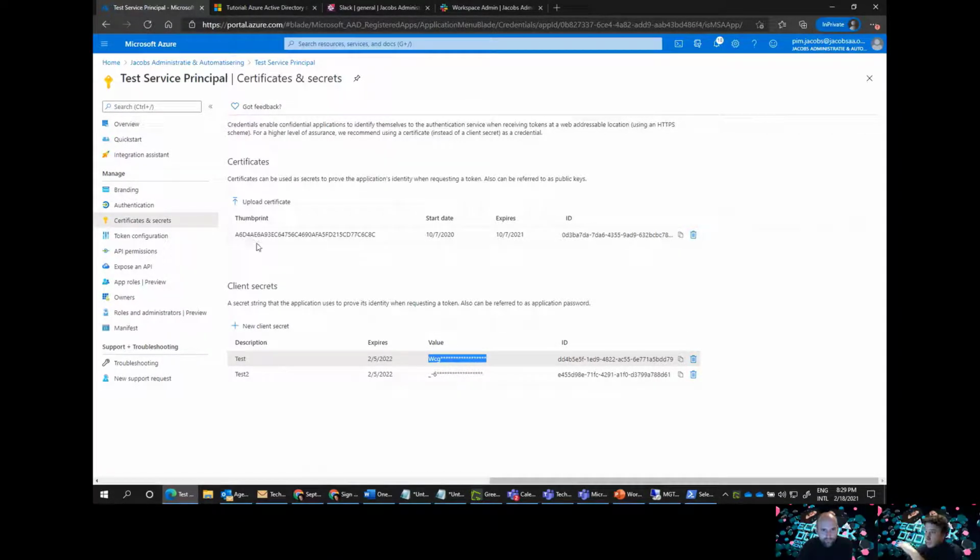Now, we don't like usernames and passwords for regular user accounts. So we also should not use this for service principals. So you are allowed to use client secrets, but always use certificates first where it's possible. If it's not possible, I will use a client secret.